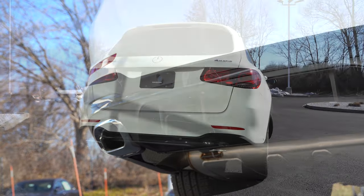Also in that cargo area, you will find some cargo lighting. There is a rear cargo cover that comes standard. There's a 12 volt power outlet back there. And then if you were to lift up underneath of that cargo floor, you're actually going to find a spare tire along with a decent amount of in-floor storage as well, to store maybe a tire inflator kit or an ice scraper or something like that. So there is actually a decent amount of room back there. So I liked that.